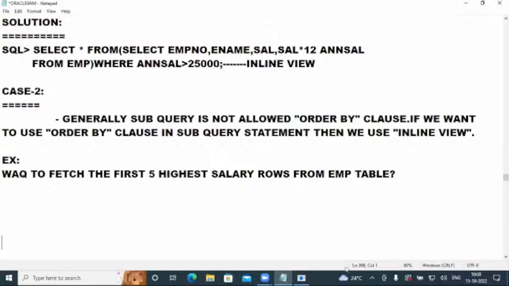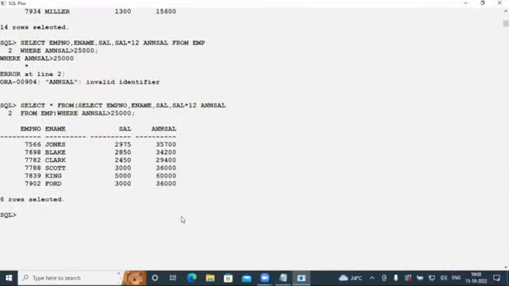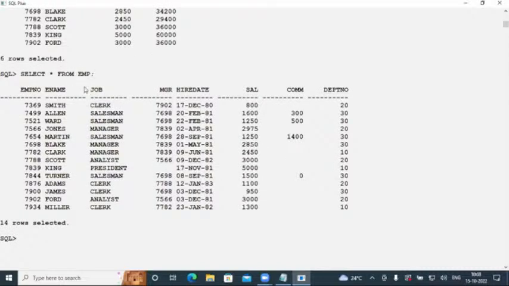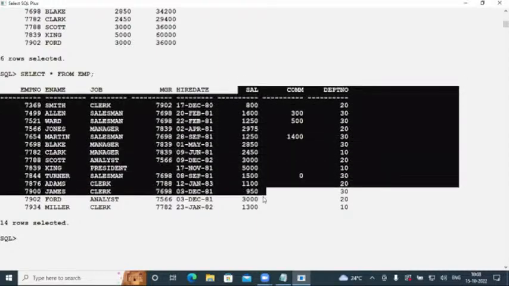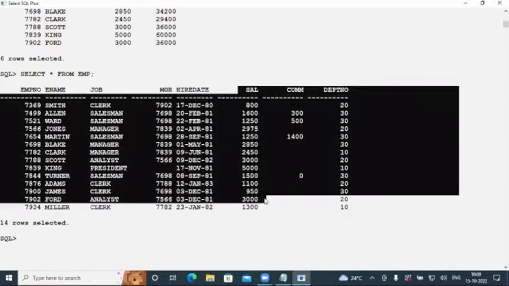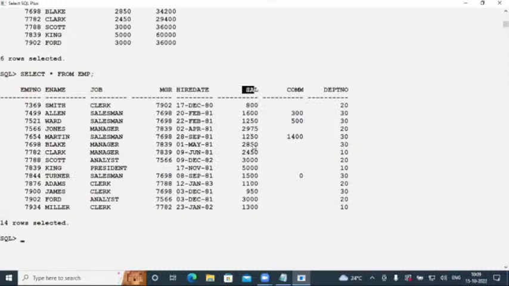First of all, come to my table, this is EMP. What we require here is the top 5 highest salary rows. But in my table, the salary column has no order. So if I want the highest top 5, then I have to arrange this salary column data.